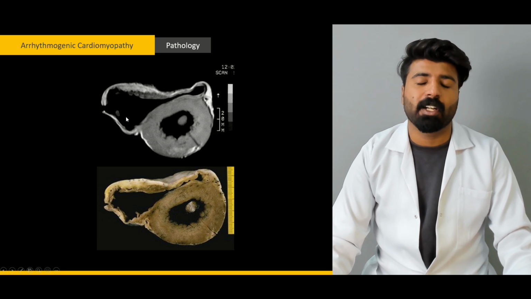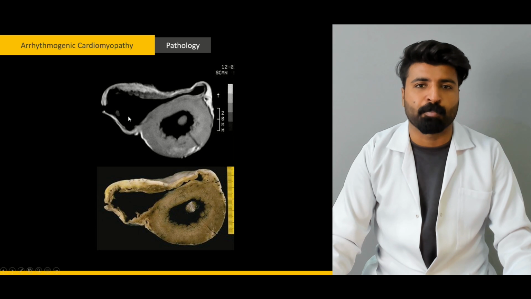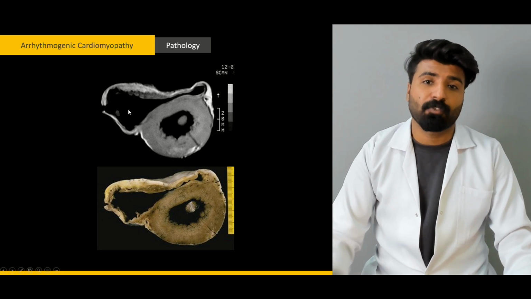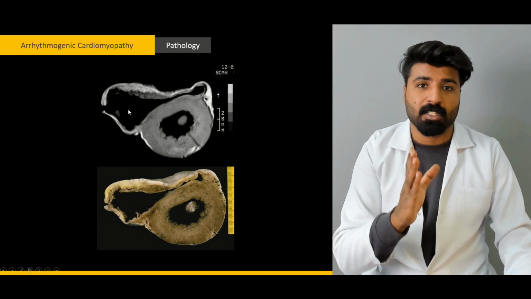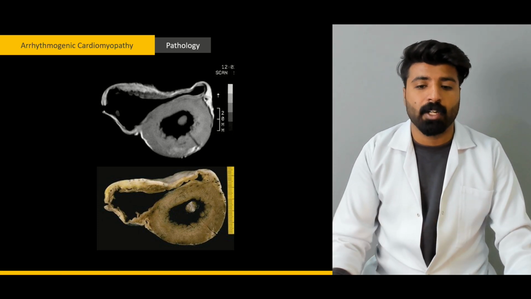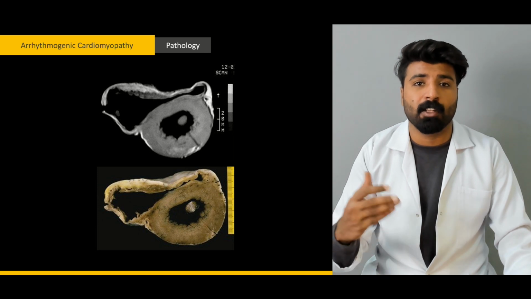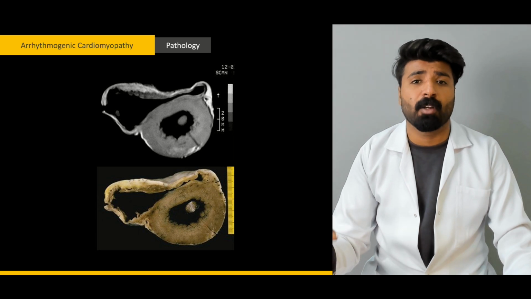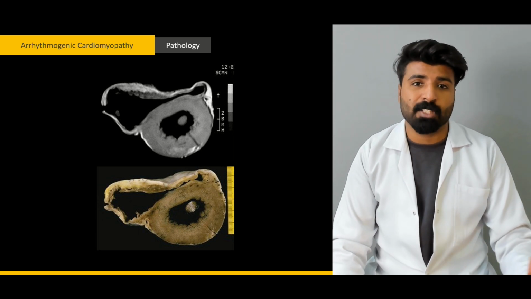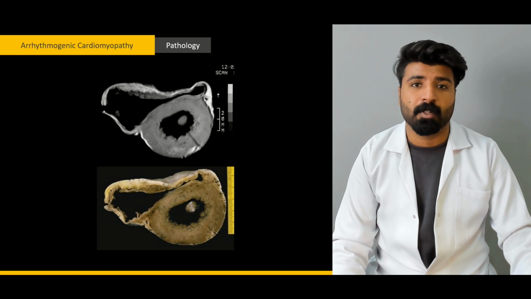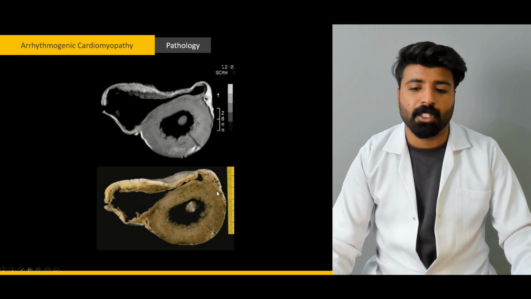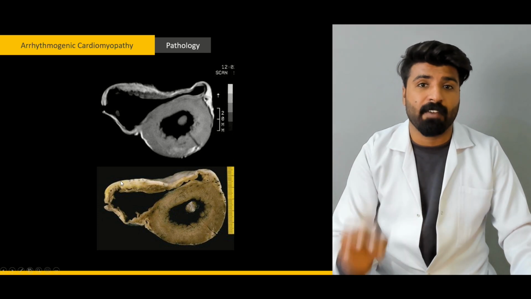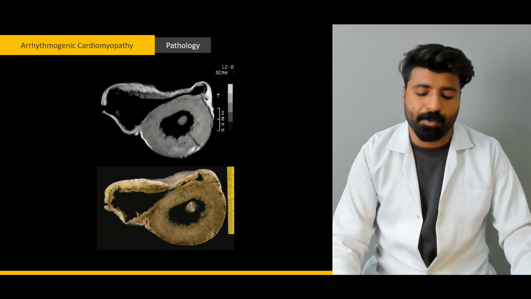But with time, we know that it's a biventricular disease. It affects both of them. And because it affects both of them, we have to differentiate which ventricle is being affected more. So we call it arrhythmogenic cardiomyopathy with left ventricular dominance. It means the left ventricle is being affected more. On the same side, we call it right ventricular dominance. So in arrhythmogenic cardiomyopathy, the right ventricle also gets affected. The right ventricle also goes under hypertrophy.